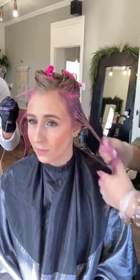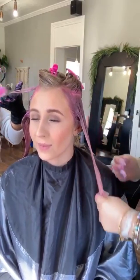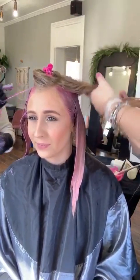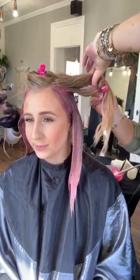When was the last time you actually had color touch your scalp before? It's probably been a long time. Three years, okay, before I graduated.